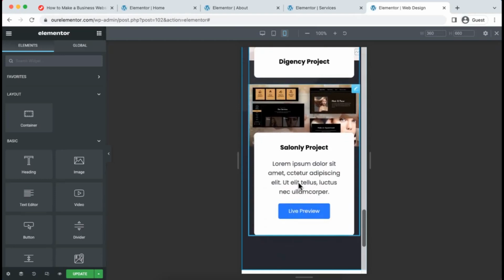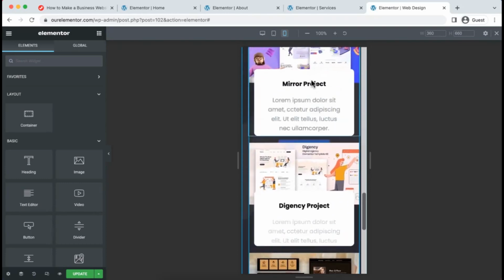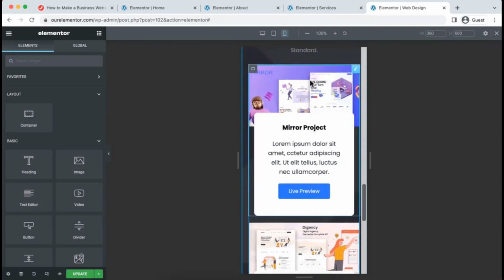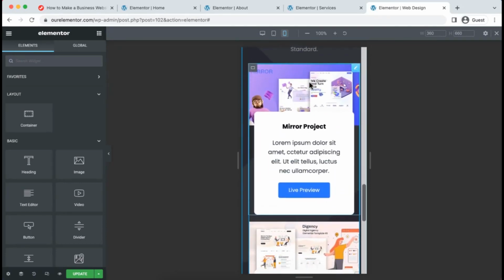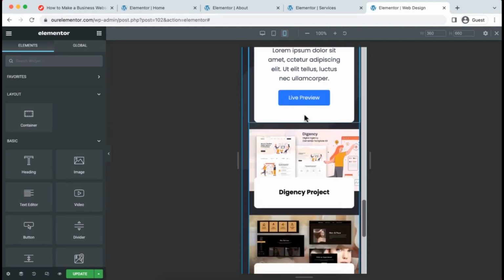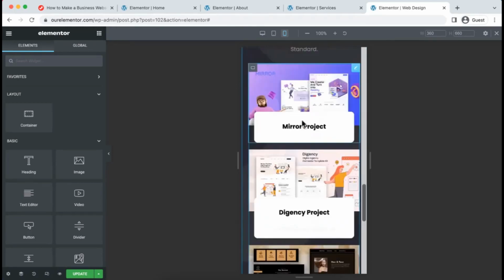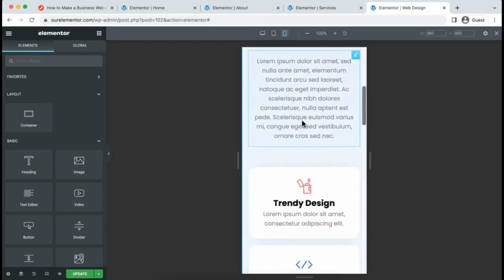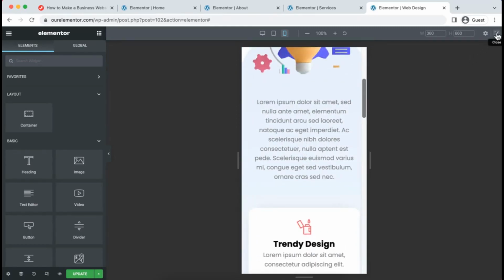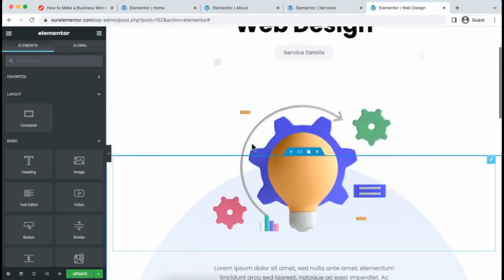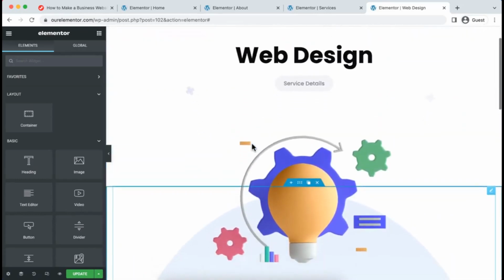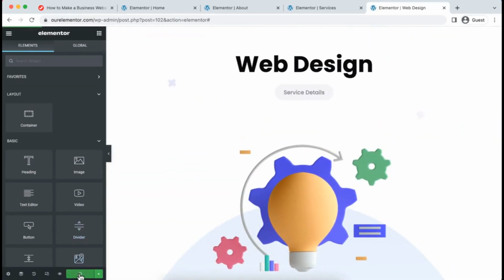But I know you may have a question because on the mobile device, there is no hover option, right? So actually on the mobile devices, if anyone taps over this image, they can see the description of that particular project. Alright, so everything is looking great on responsive. So we can now close the bar from top, and to save all of our hard work, don't forget to click on this green update button.